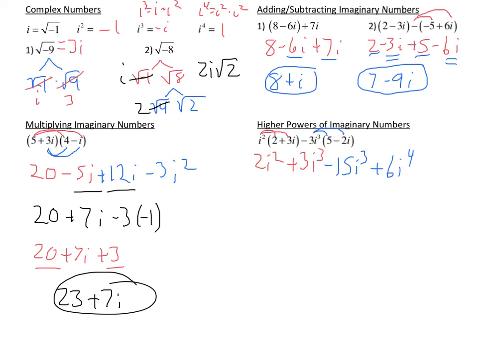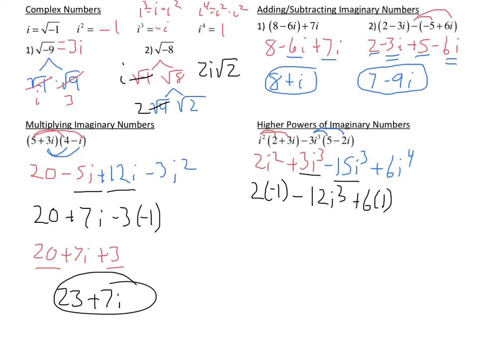So let's go and replace things. 2 times i squared, which is negative 1. We're going to combine these. What do you get when you combine those? Negative 12? Negative 2. Is that negative 12? Yeah. i cubed. And then the last one over here is going to be 6 times, what was i fourth? Is that 1?